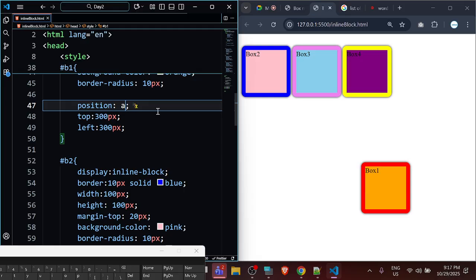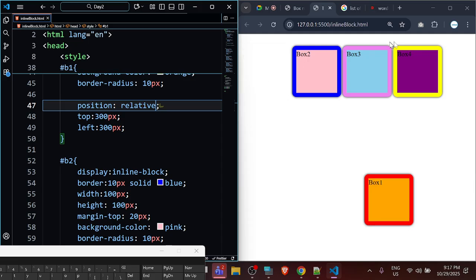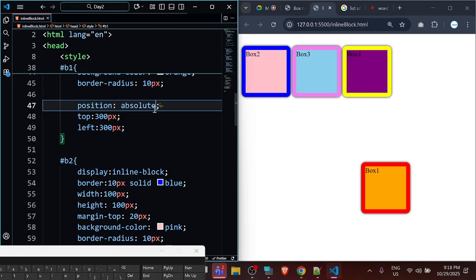For example, if I write static, please notice. I'm about to end the lecture, but before ending I want to let you know one big concept. Static, there is no change. When you write relative, just observe this output. My box is there and the remaining boxes are there. The moment I write absolute, have you noticed something?